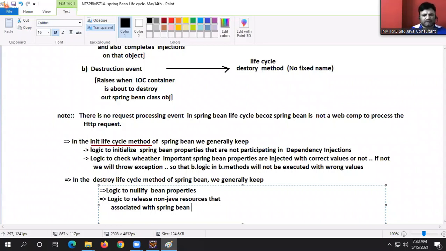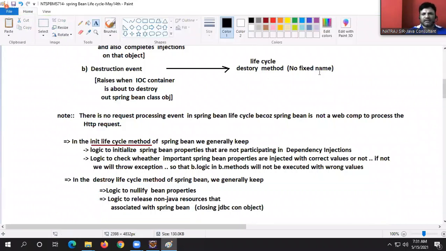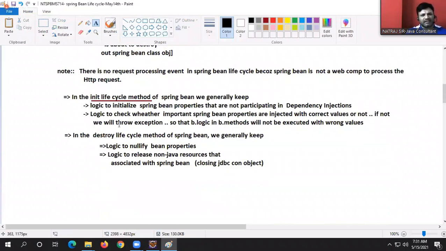Like closing JDBC connection object. Right, boss. This is another work in the destroy lifecycle method.